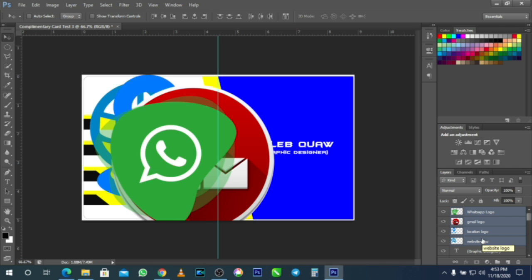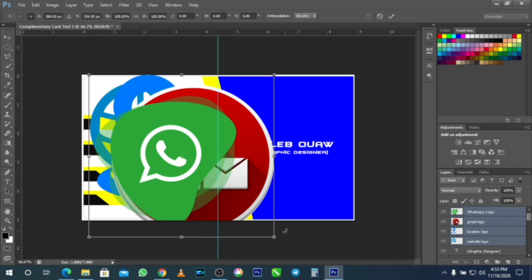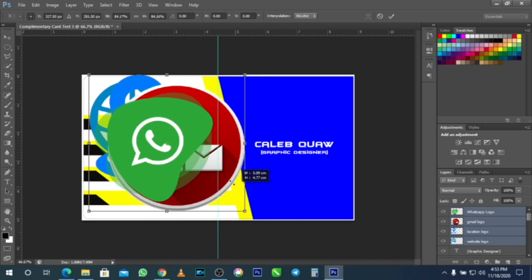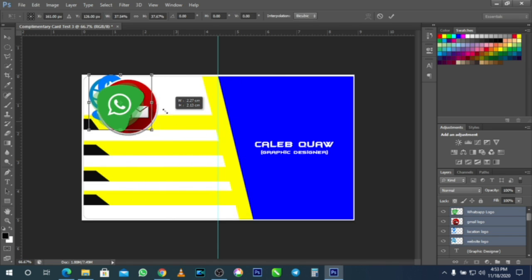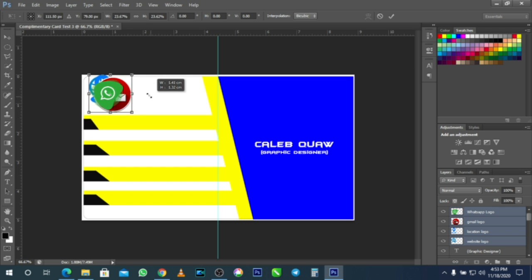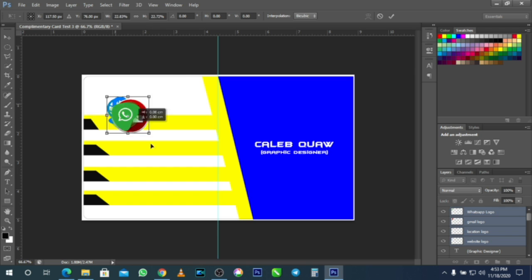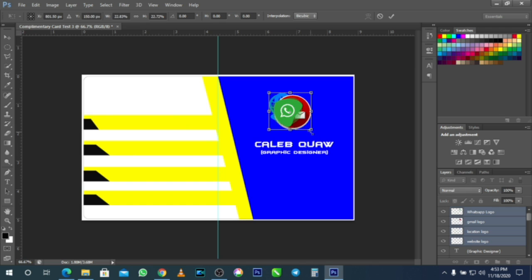Control T to free transform and reduce the size a little bit. Reduce the size by holding shift to reduce it in line, in the same shape. Then reduce it a little bit. Now it's cool.